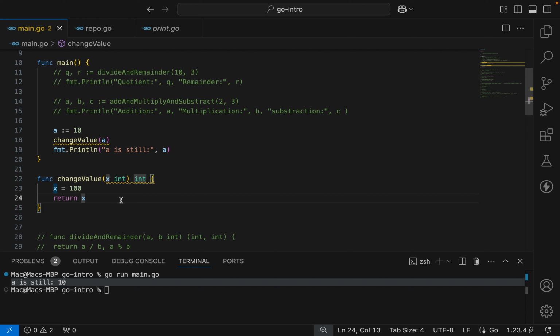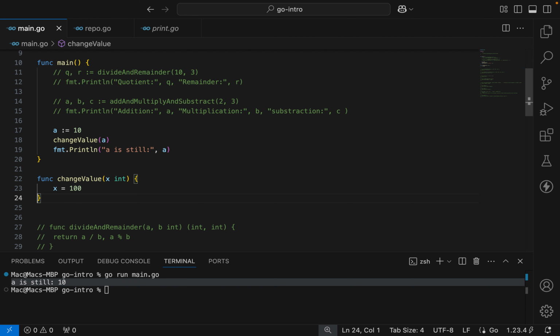So let's do something different. Instead of passing by value, right? Oh sorry, I wasn't printing here. Okay, so it's still the same example I'm going to use.